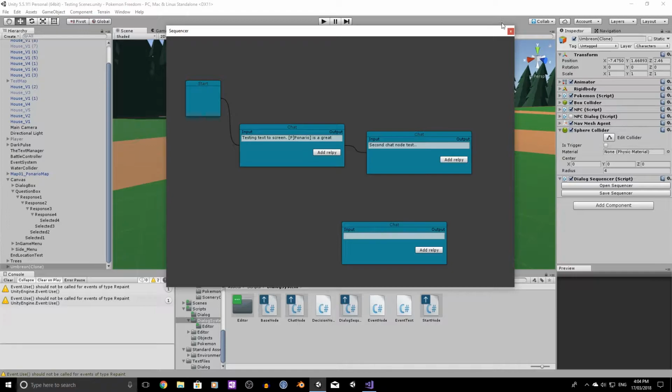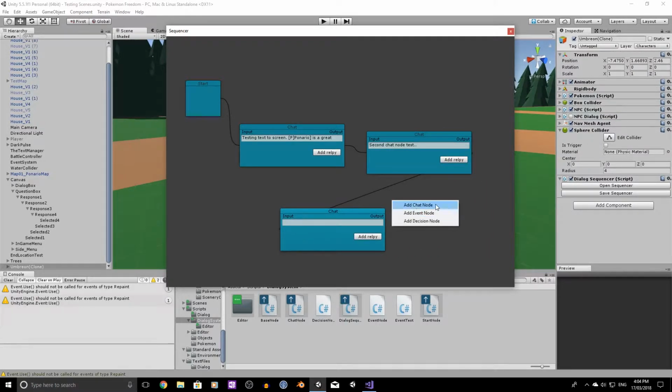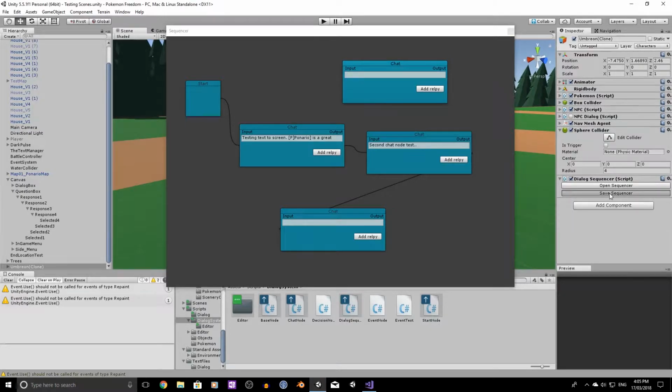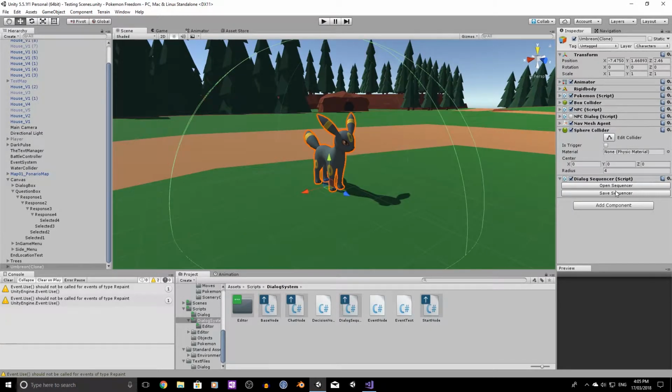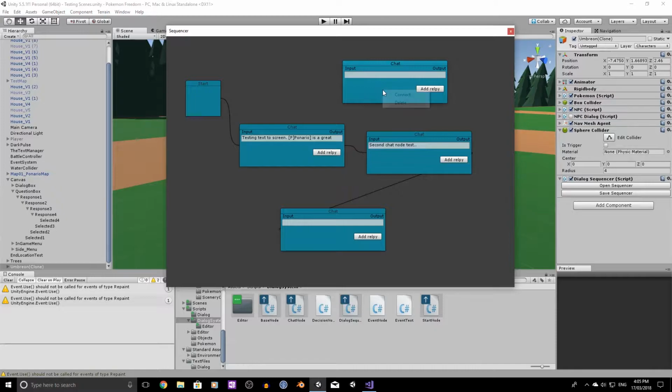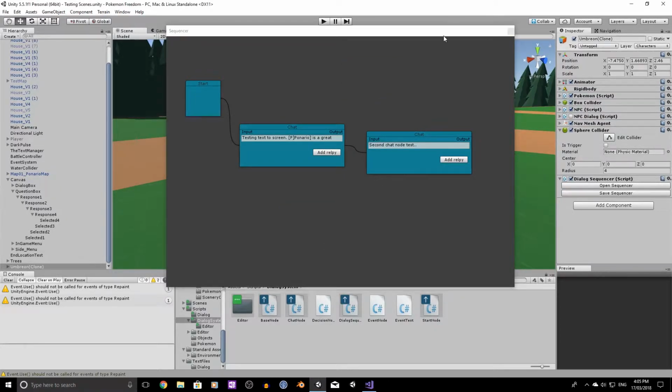So I've added this one. If I just hit close and open it again, it'll be gone. And if I grab chat node connected, I don't have to connect it to save it. Just to prove a point, we'll throw that up there. If I click save, you can close this, open it up again, and they have been saved. Just delete those, because that'll probably cause problems later.